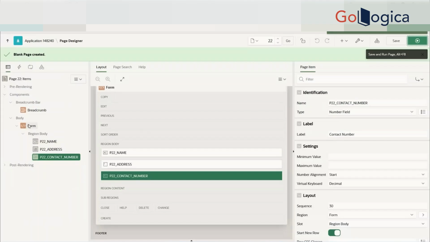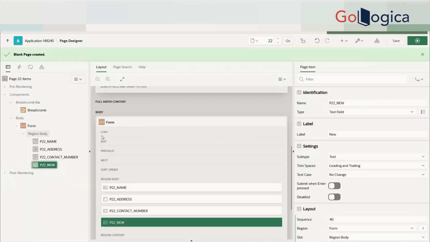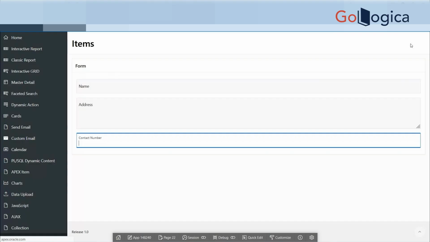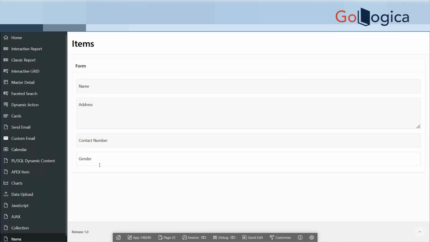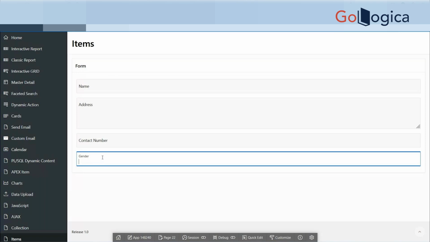Then gender. So gender, we will make it a radio button because this must be a selection from the two values.